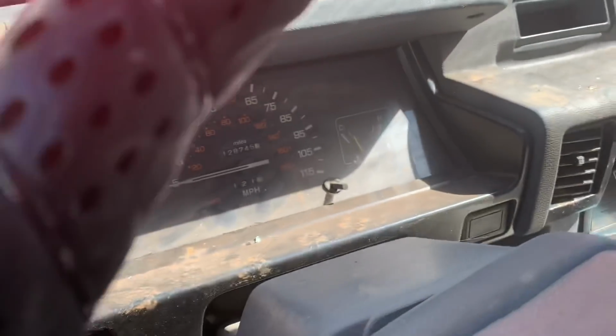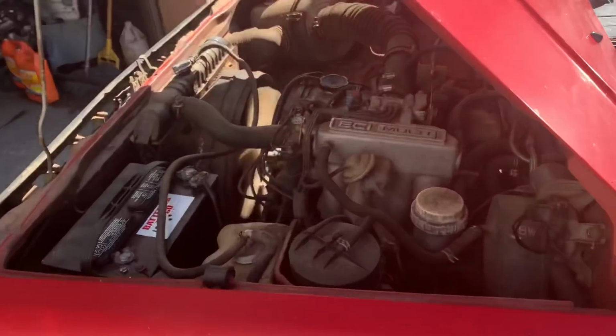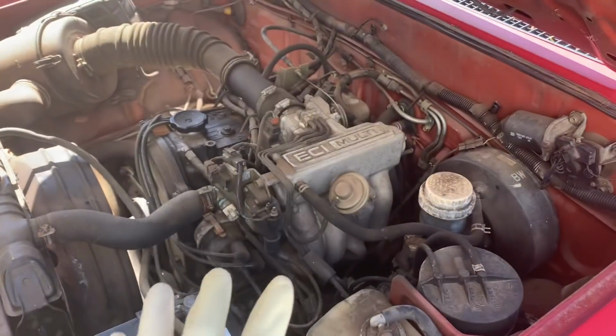Alrighty, boys and girls, the time has come. Let's jump right into it. Seafoaming and tuning up our 1990 Mitsubishi Mighty Max. You can hear it still skipping.